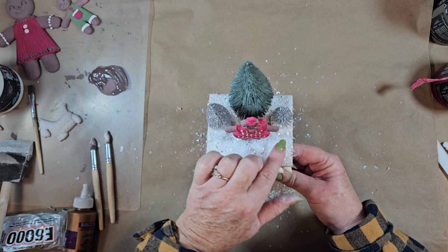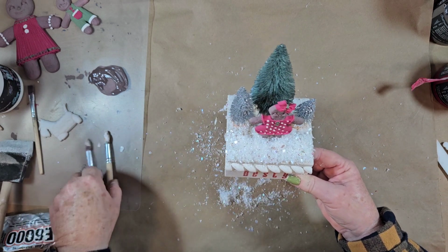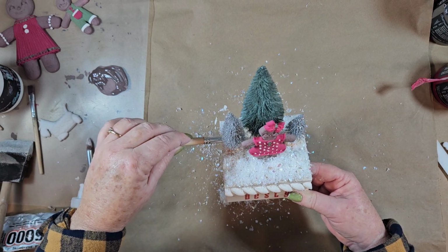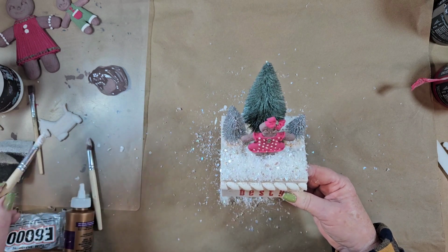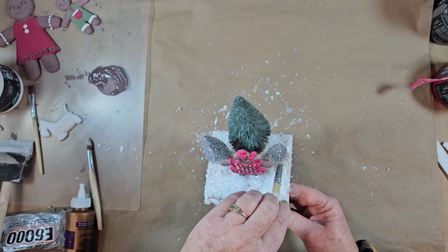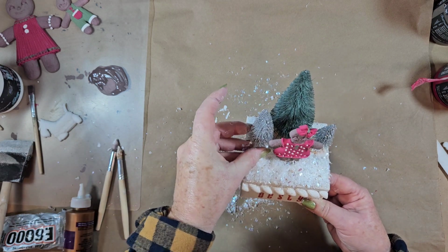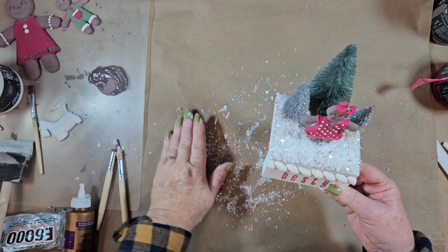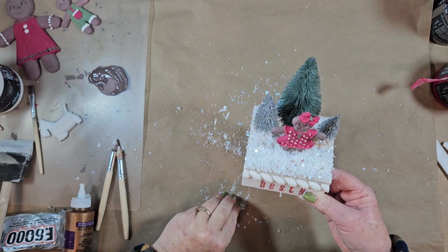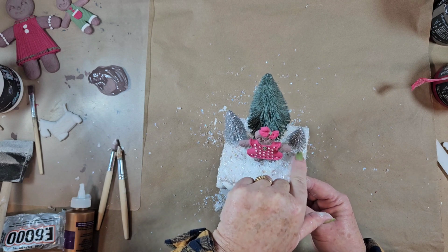But that is our project for this week. I think it turned out adorable. I was not expecting to like this as much as I do. I know that's a horrible thing to say, but sometimes you're working on something and it just kind of comes together and you're like, that's actually better than I expected. So I just think it turned out super, super cute.